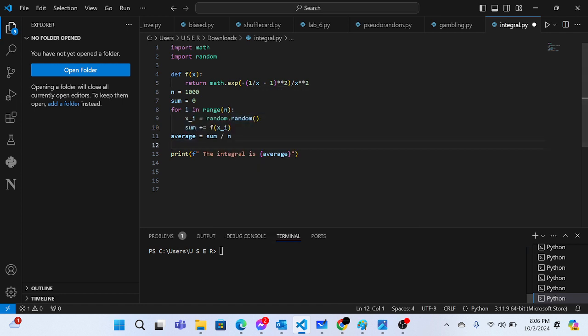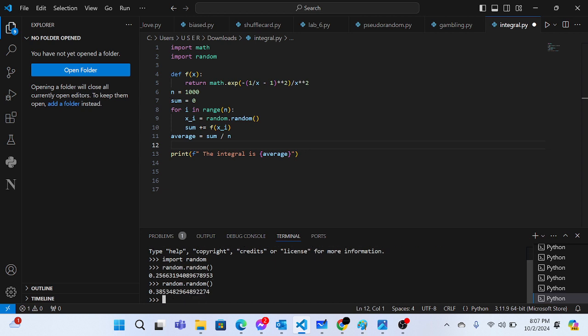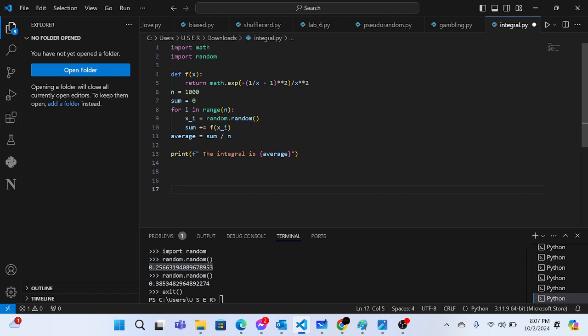So basically, if you don't know what random is, let me show it over here, in Python. So let's import random, and what random dot random does is, it will generate a random number between 0 to 1. Yeah, you can see that. So this is the task of random. Now this will give us a number between 0 to 1, and see it's really precise. So almost all the real number space will be covered, and that gives us a more accurate answer, right?